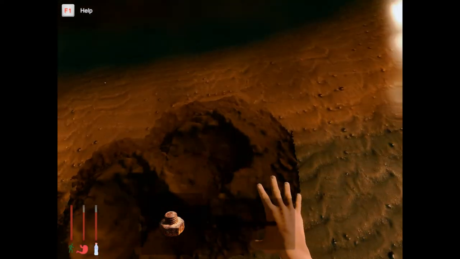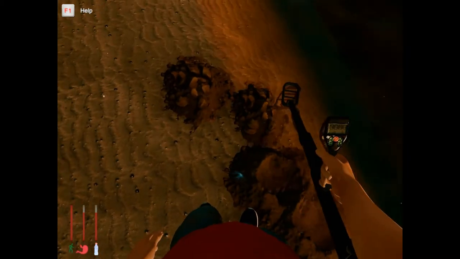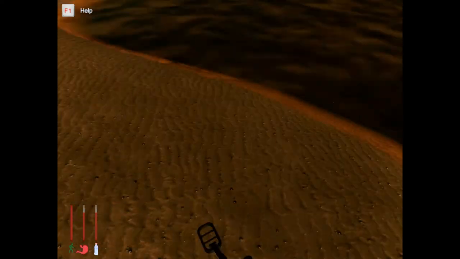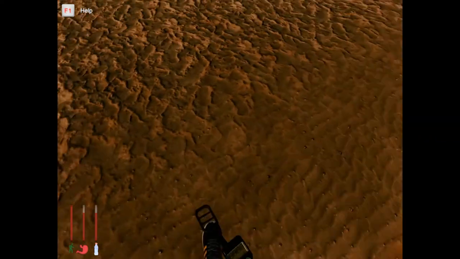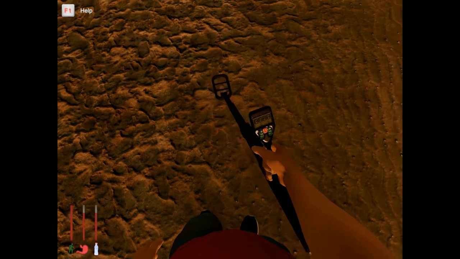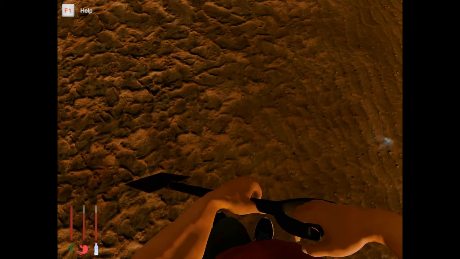There we go, it's a nut. Oh, is that a bolt? There is something there, but I don't think I can get close enough to get it. So we'll leave that one for now. Go and have a look somewhere else. It's getting dark now, so we'll have to cover more holes. There's another nice target, let's dig this one.